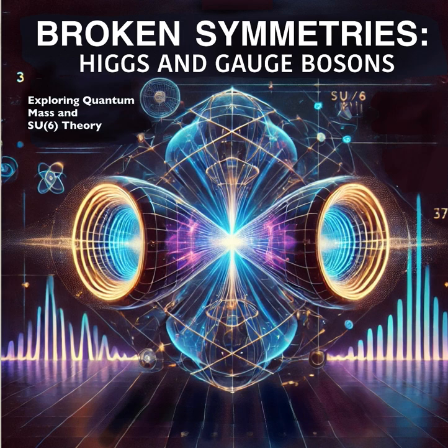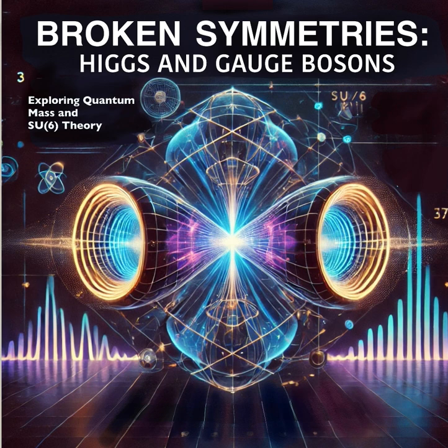So basically, Higgs was showing how his mechanism could explain why certain particles with specific quantum numbers get mass, while others don't. Precisely. And this leads to some really cool predictions. For example, Higgs thought there would be 2 massive scalar bosons with the quantum numbers Y=0 and I=0, I3=0. 2 brand new particles with very specific properties. That's exciting. It is. And on top of that, he predicted that 6 components of the scalar octet would combine with 6 matching components of the gauge field octet to form massive vector bosons.